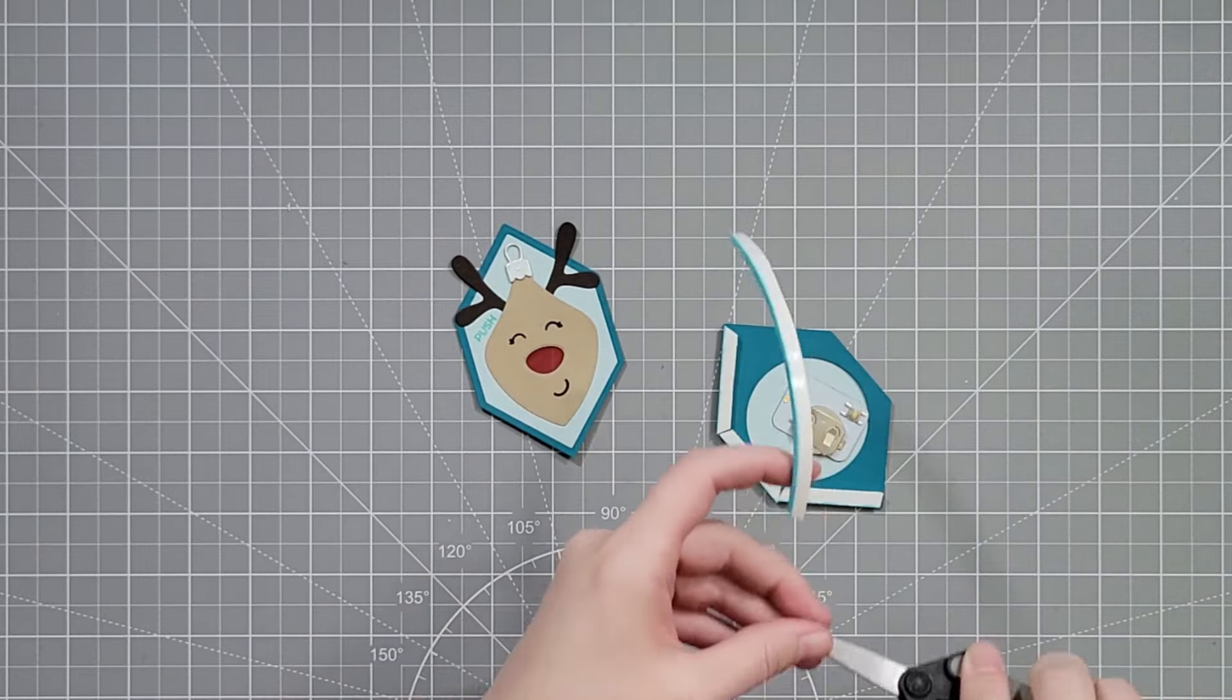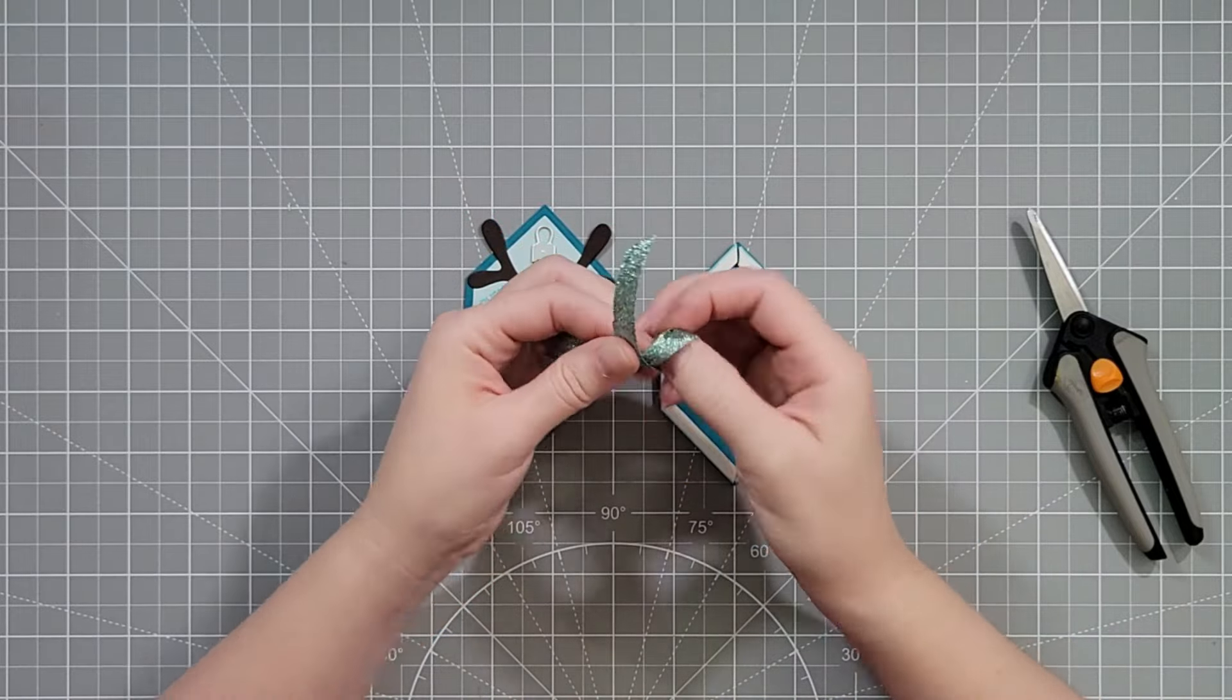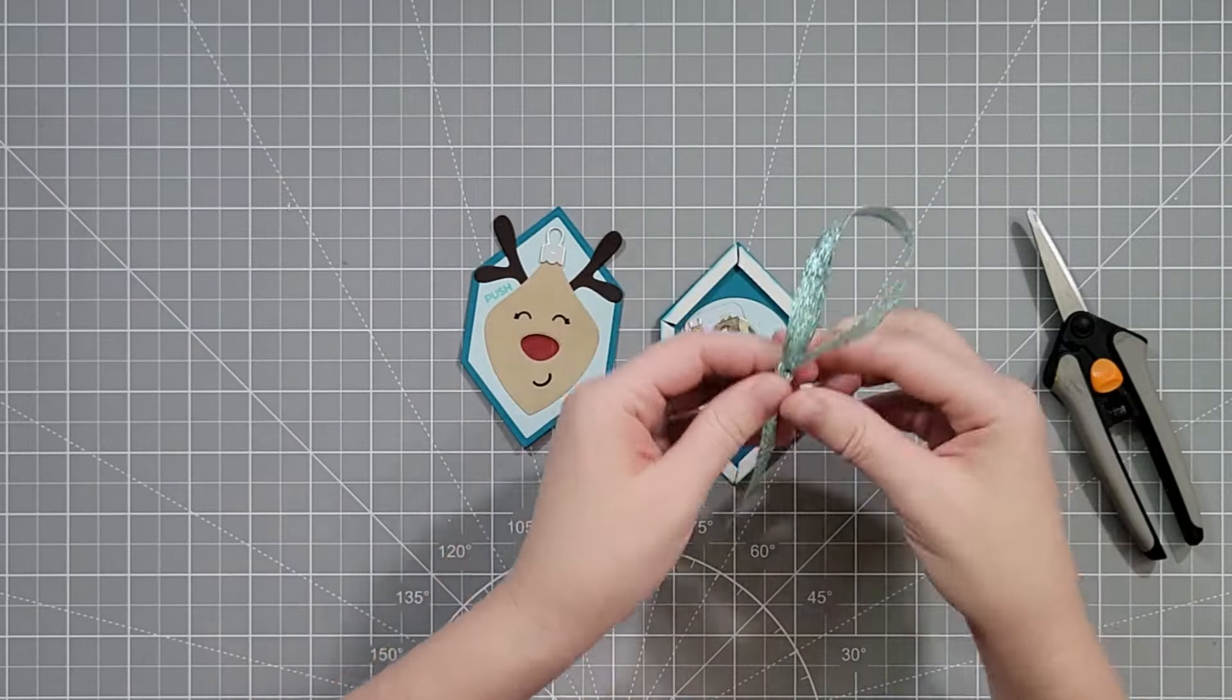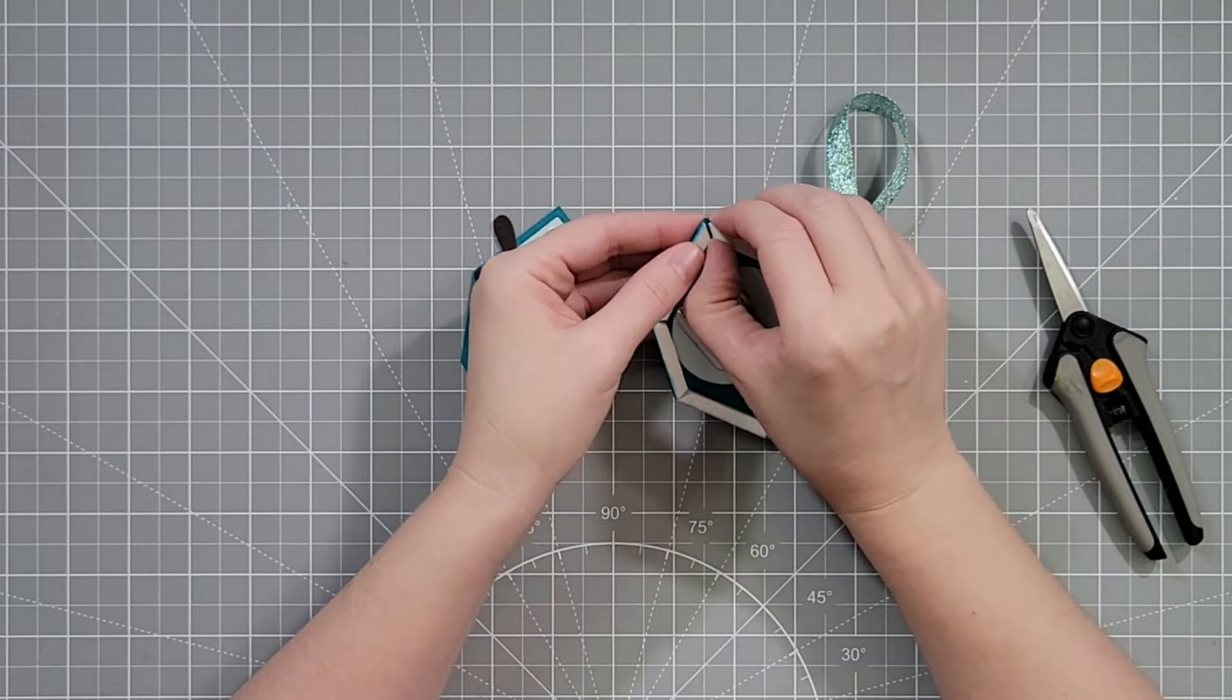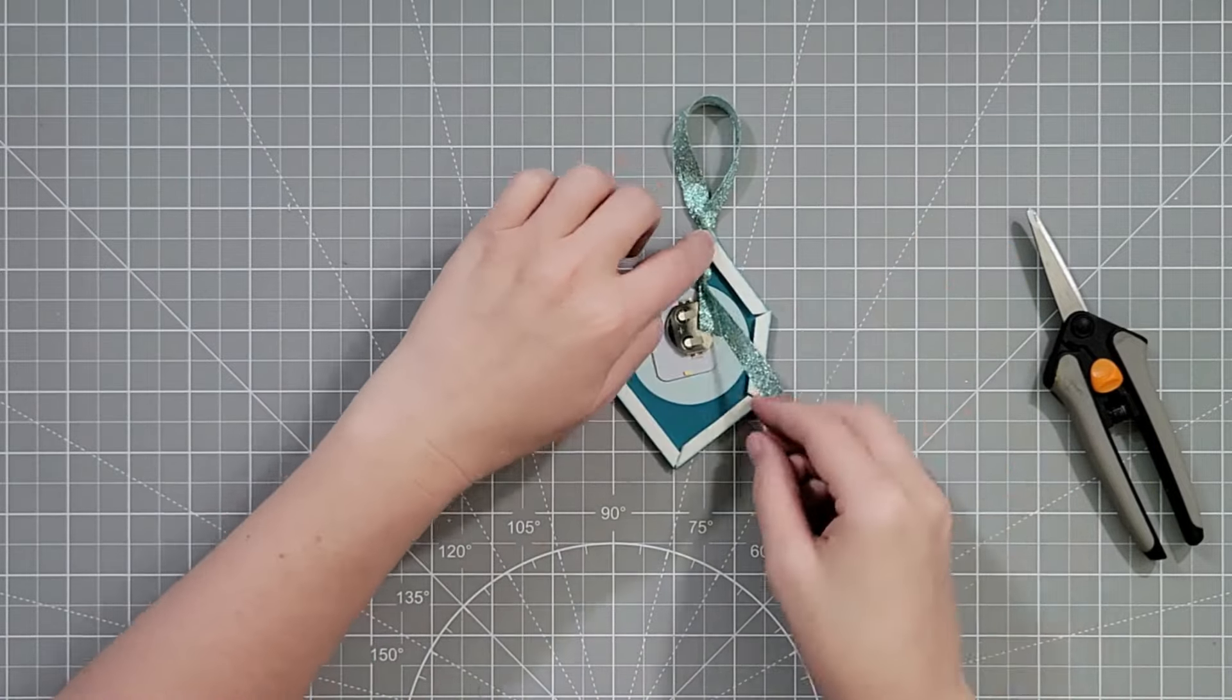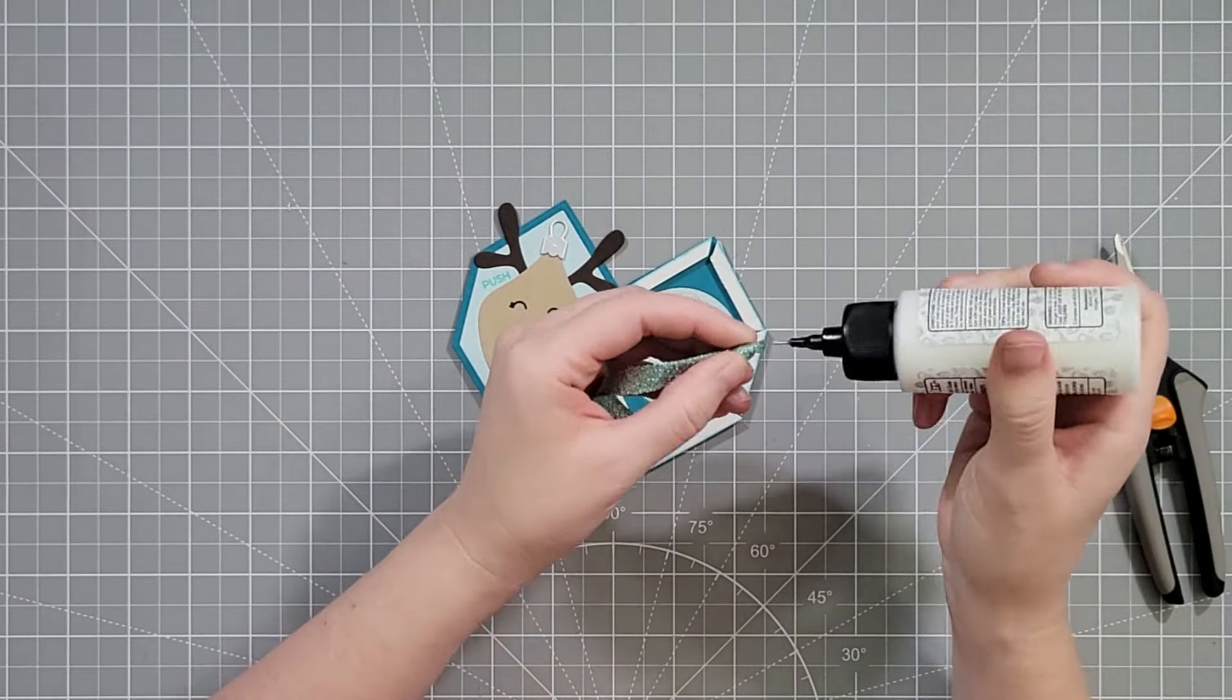Once I get all of my foam tape around the outside edges I can work on adding some ribbon. I found some nice shiny ribbon in my stash and I am just going to tie a little knot in there and I've left the tiniest little gap at the top of my tag so that when this is done I can slide it right in between. I'm double checking making sure that it's the length that I want and I'm noticing that the gap wasn't quite as big as I needed but that foam tape is repositionable for 30 minutes so I was able to move it a little bit and make a wider gap and that's going to work beautifully.